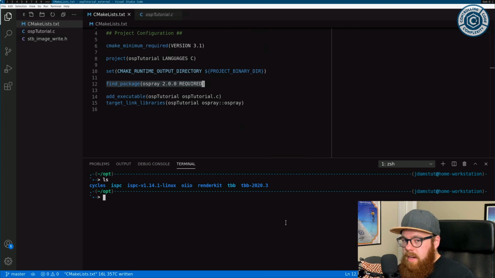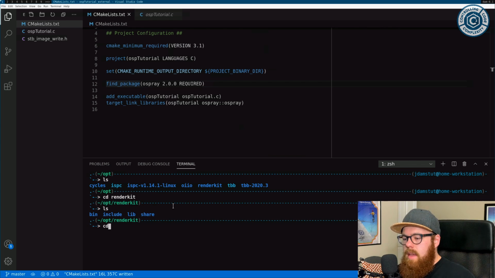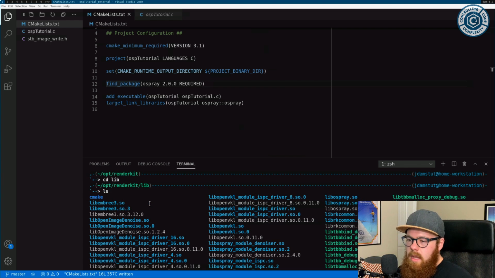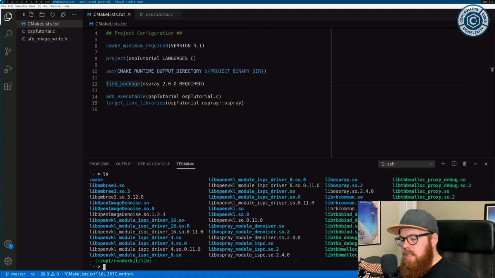So we'll get there, but what we are looking for is the key, because find_package is actually looking for CMake configs, not the actual files themselves. That's what modules do. But with a config, I did a make install of Embree, Open Image Denoise, some OpenVKL stuff, OSPRay stuff. There's TBB in here. The point being, this is actually multiple projects all installed in one directory in /opt/RenderKit.